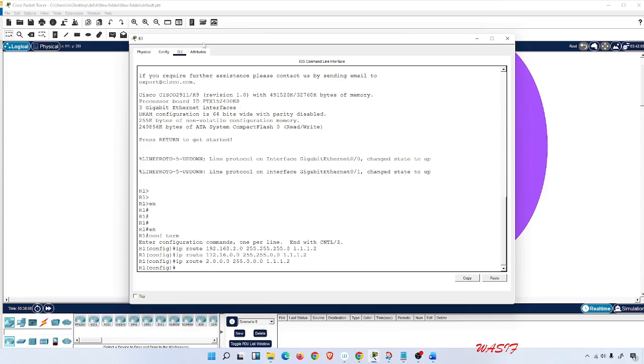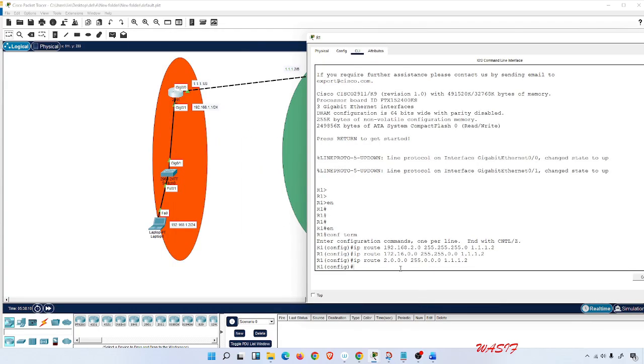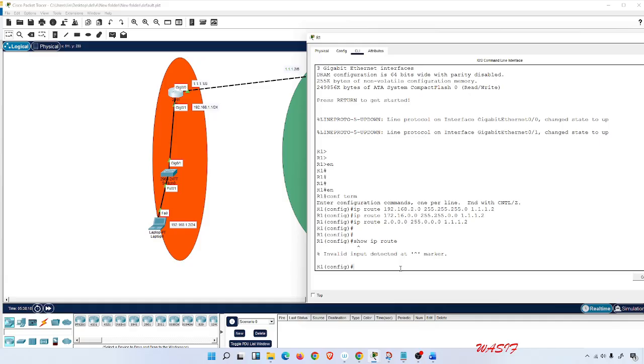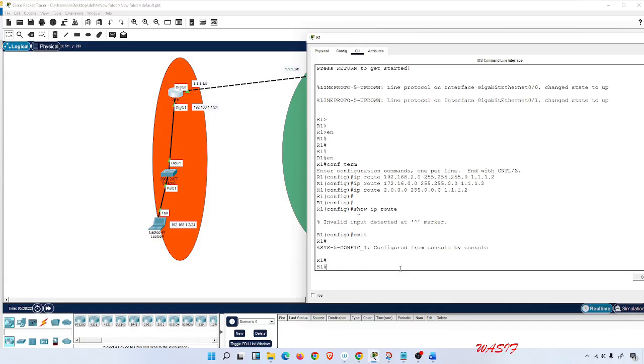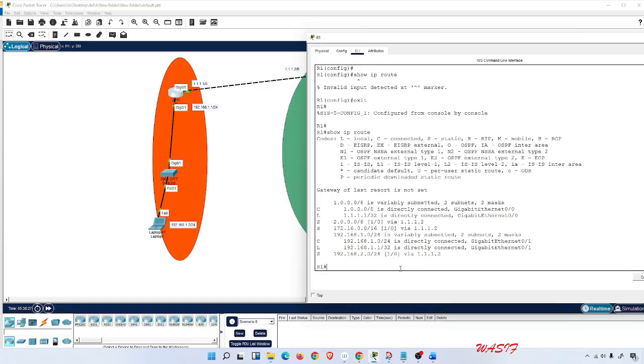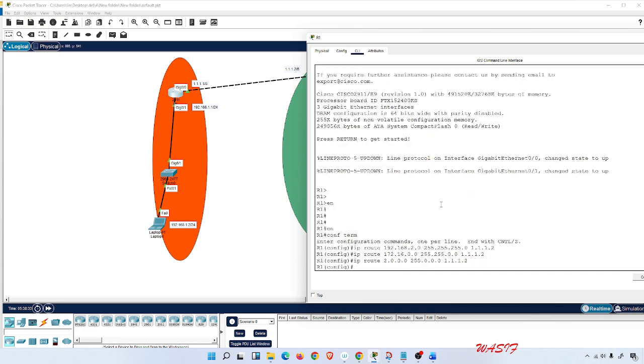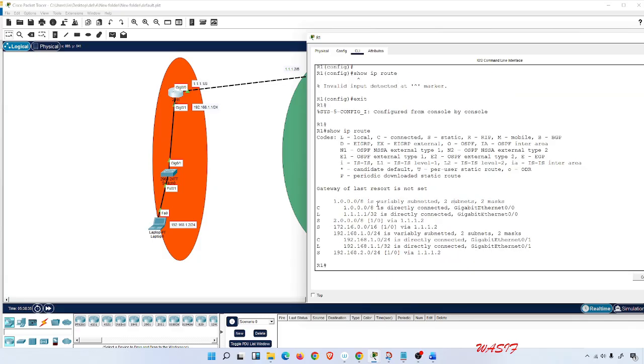Now, firstly, if you come here, you need to check the routing table. Show IP route is the command to check the routing table, but we are in global configuration mode, so we will come back and run show IP route. If you have any entries here, these are the locations where you can send packets.